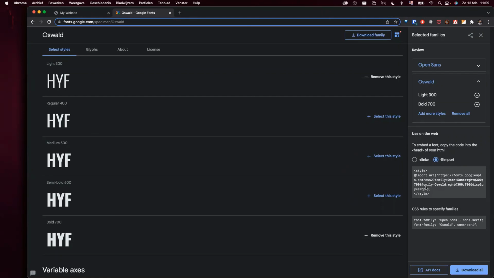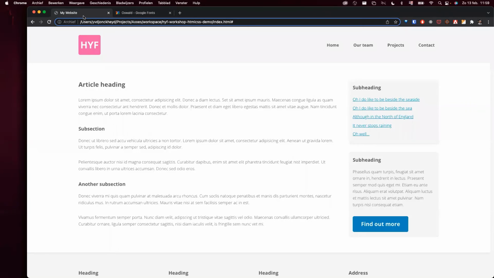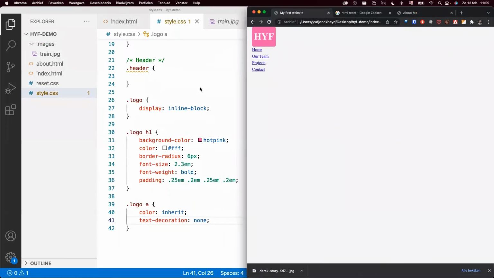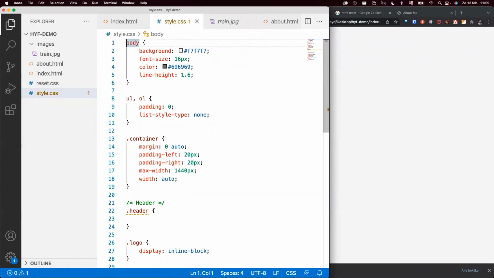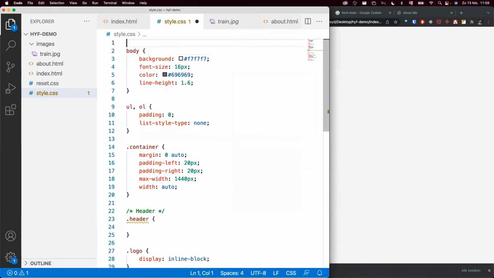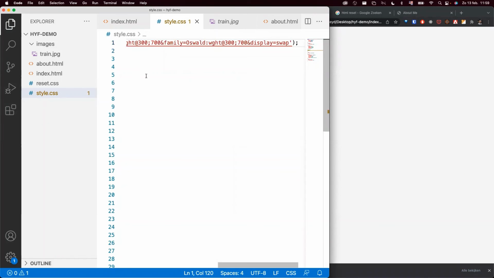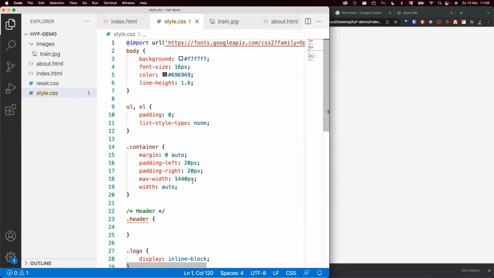So import this. There are better ways to do it, but it's for the sake of this demo. This is set on the top. Now we can use these fonts.